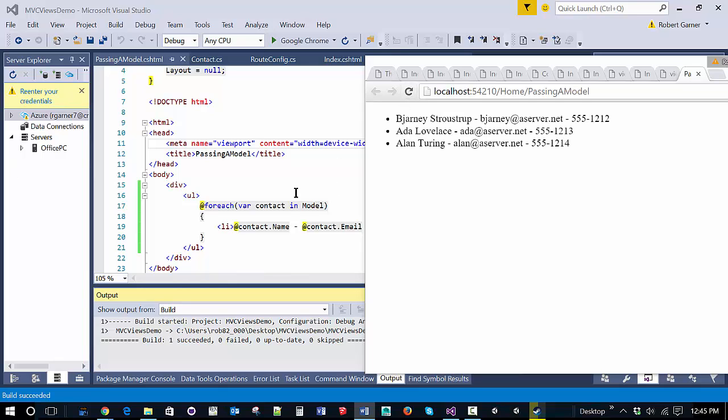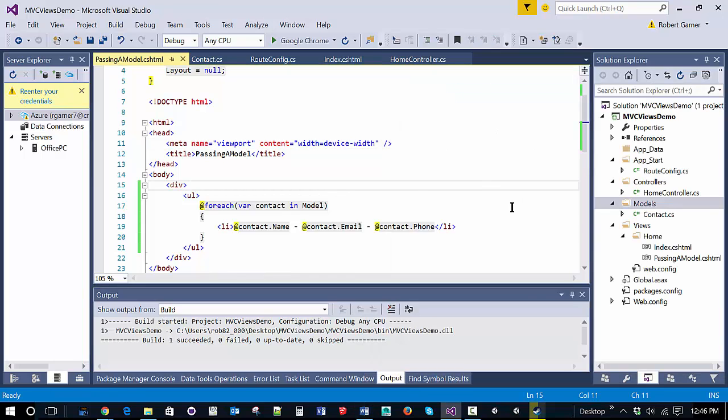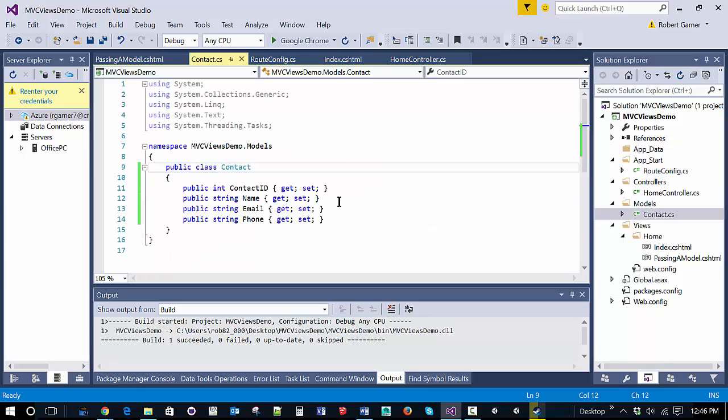And we can see we have a nice unordered list showing the names, the emails, and the phone numbers. So this is really your model view controller pattern. You create a model of the data you want to display. Usually a very simple class with some auto properties will do fine.